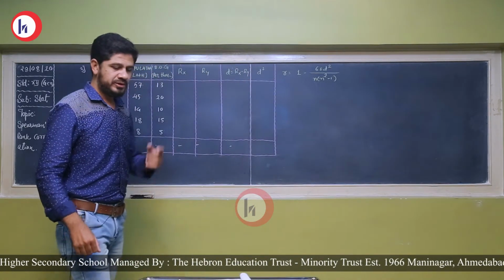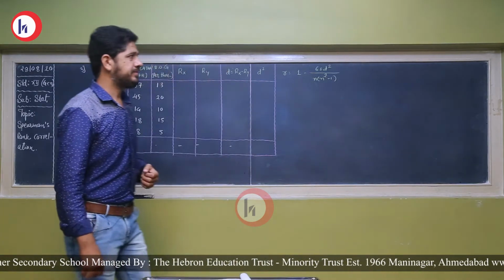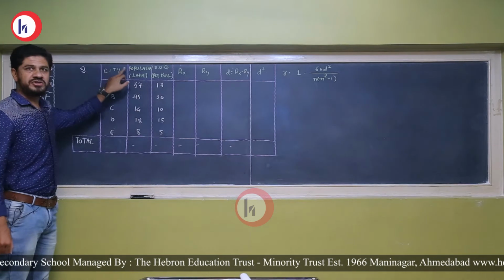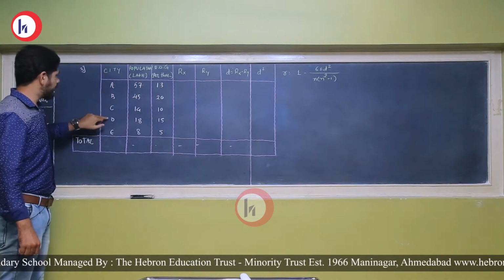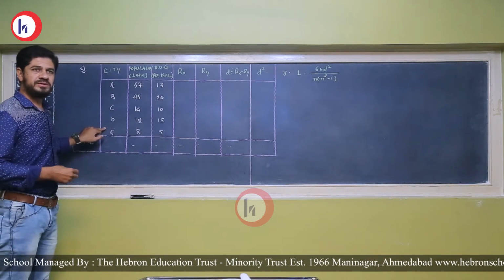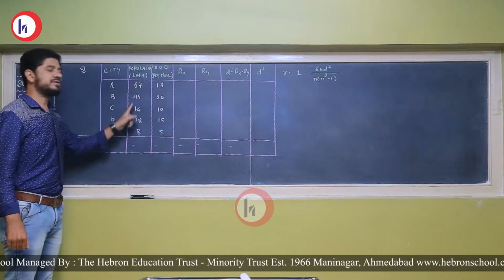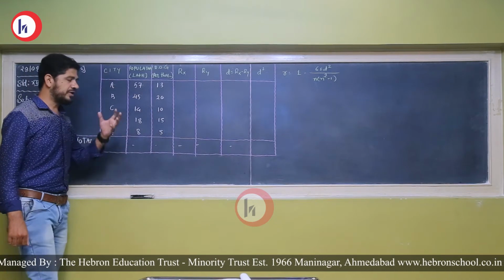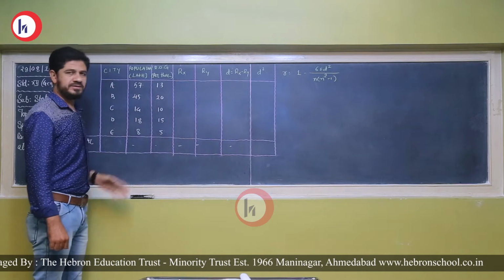Students, in the first question and in the second question, the rank is already given. But now you can see in the third question the rank is not given. There are 1, 2, 3, 4 and 5 cities. If we give them numbers, we will get 1, 2, 3, 4, 5. But instead, the numbers are given. So first of all, before finding the correlation, we need to give them rank.